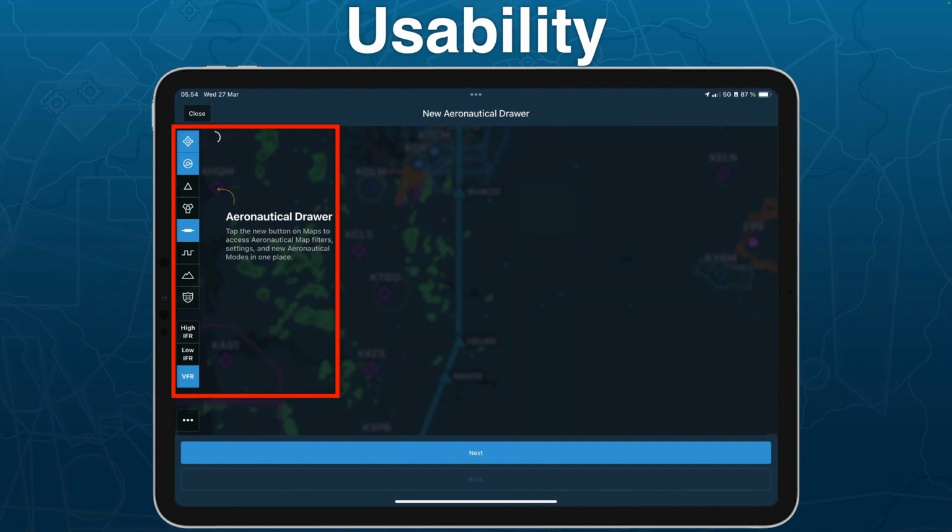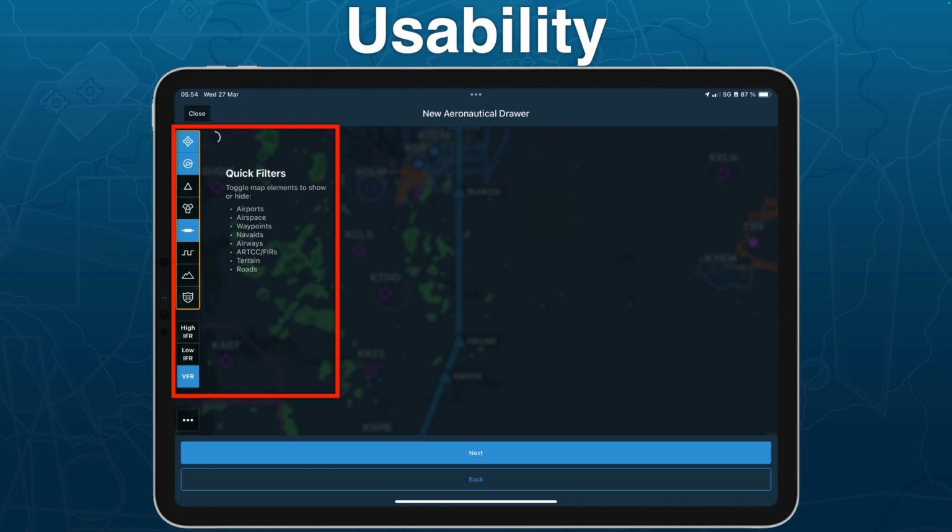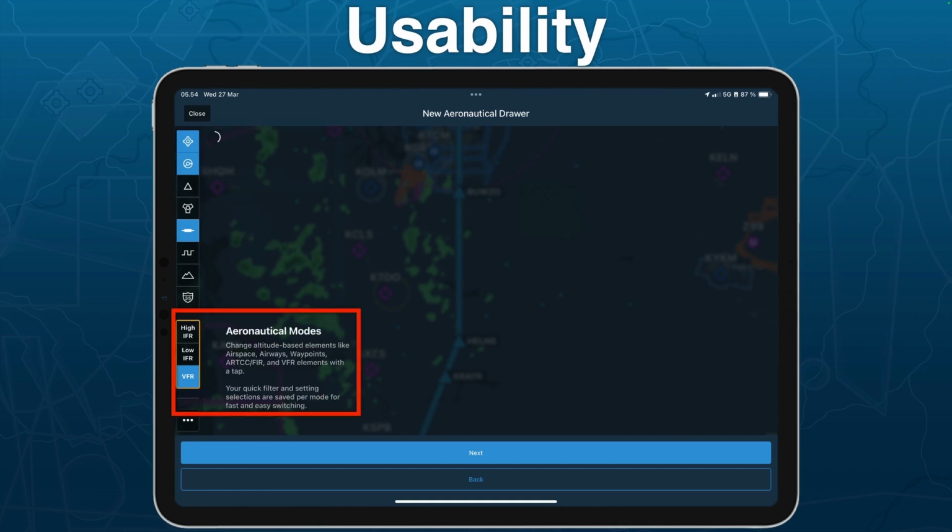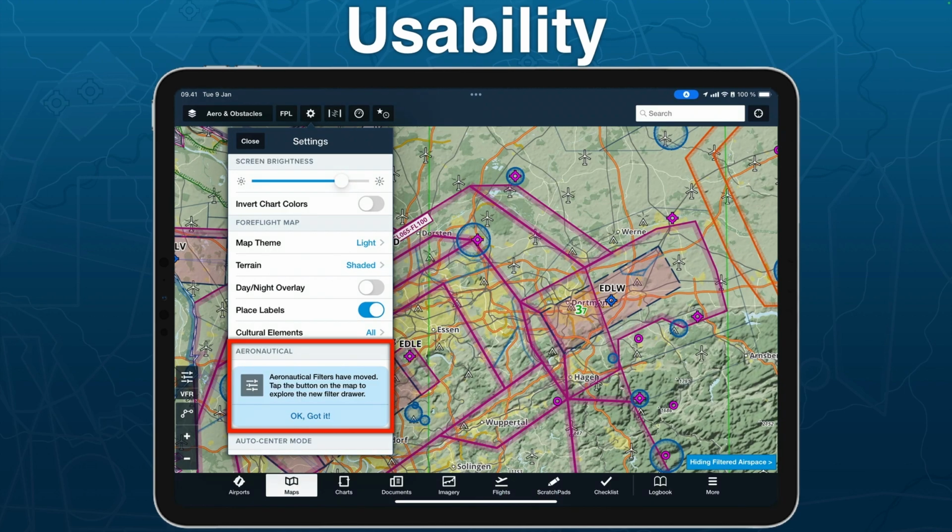You will get a short description about the features and options included in the new release so that you will be aware of the new modes and options. Also, if a function is moved to another place inside the app, you will get a notification.